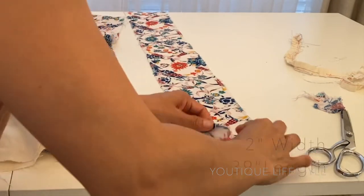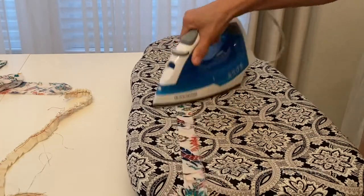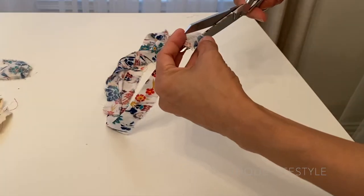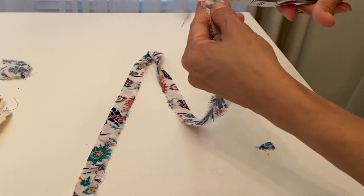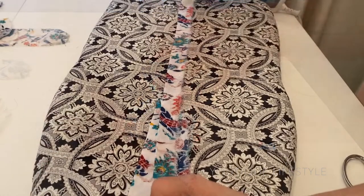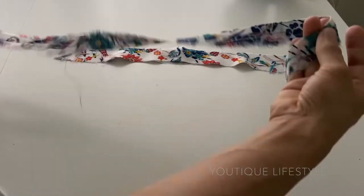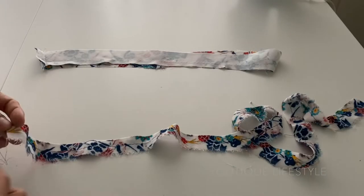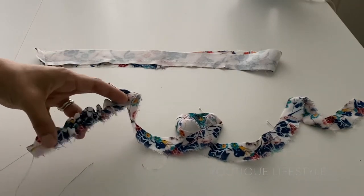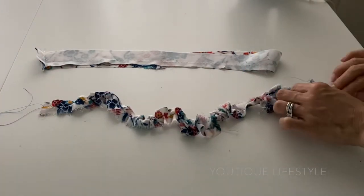For the ruffle I started with a 2 inch width of fabric and 39 inches in length. I will iron the strip of fabric in half, flip the fabric and then sew the ends together. Snip the corner ends at an angle to avoid bulk, then flip it at the corner and roll it out so it looks clean. Next I am going to do a 1/2 inch basting stitch along the bottom and then cut slits to divide it into fourths. I am going to pull on the basting thread to start creating the ruffles — and now I have the ruffles for my neckline.